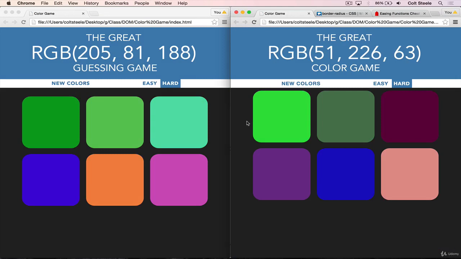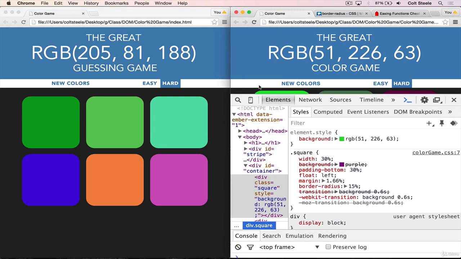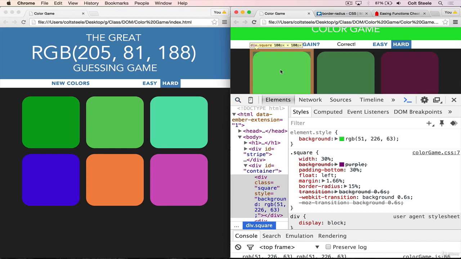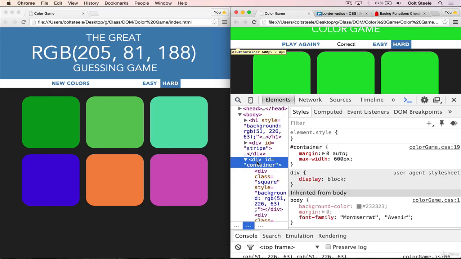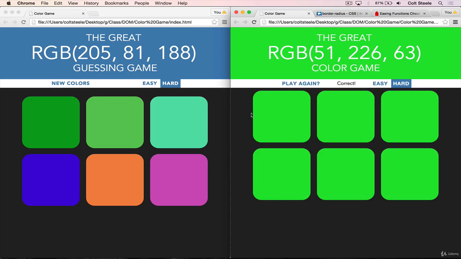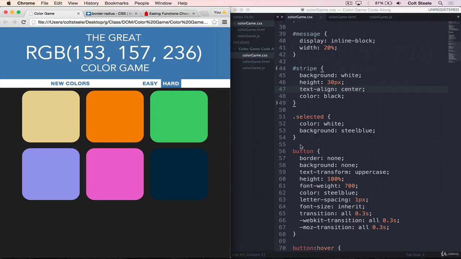One last thing that we can fix here is the bit of spacing in between the stripe and the start of our grid. So you can see we have some more spacing here that we don't have here. And right now, if we inspect, we have an element that is around our grid. We have our squares, and we have a div ID container. And that container div goes around all 6 squares. So we can use that and just add some spacing to that container div.